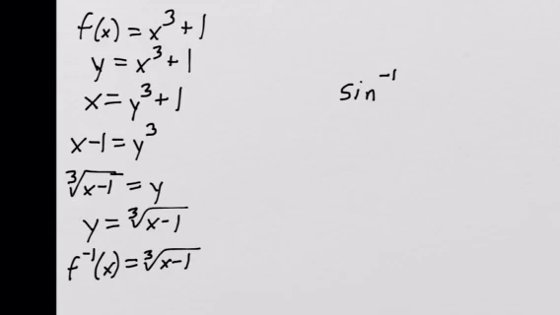So that's one example. I do have another example that I'm going to show you here that's a little bit more involved with that third step. So the function here is y equals x plus 2 over x minus 3. Or I should have started with f of x. I'll just make that change here. And now we're going to replace f of x with y.